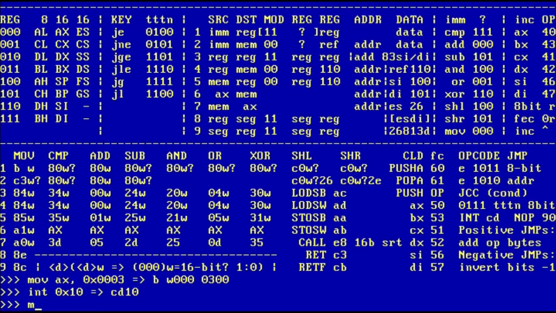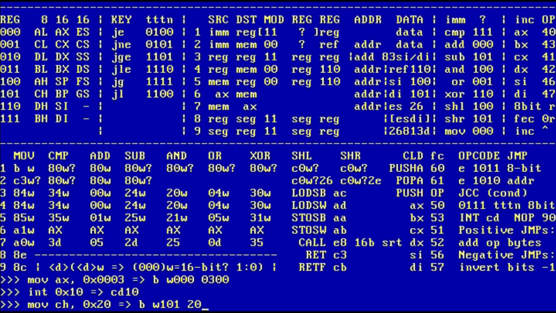So let's go for it as well. I have moved to CH the constant 0x20, and just the same thing. So B, W, now the value for CH is 010. This is the binary value, okay? And then the value to put there is 20, right? So this is gonna be 20.